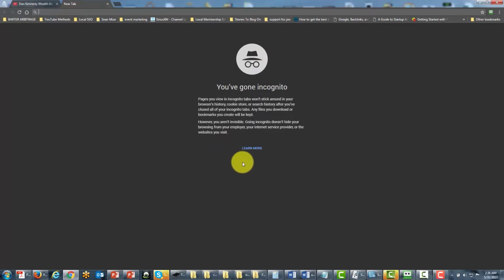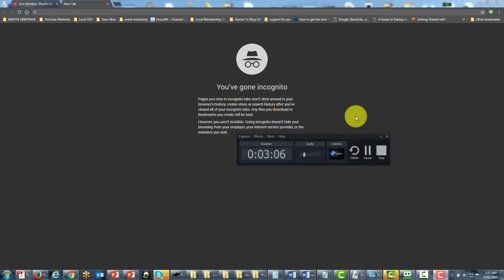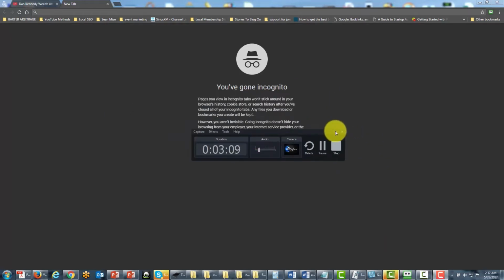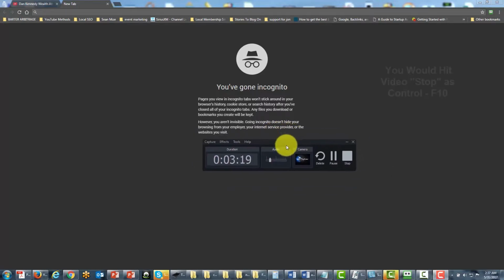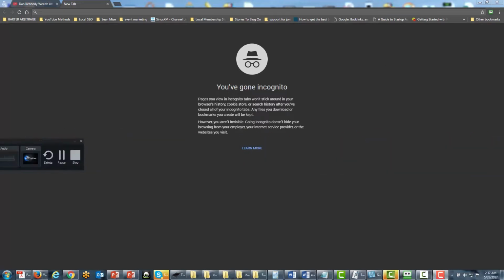Now, when we're complete with this recording, we can either hit the F10 button as our hotkey, or we can just hit stop. Now, once again, you'll notice that this toolbar is not appearing. If we bring it into our video, it'll appear here. And we don't want to do that in order to stop our actual video. That's the case where we want to use our hotkeys so that we do not have to go and pick up this toolbar in order to stop the video. Of course, what we can also do, remember, is we can put it onto another screen if we're using a second screen, either to the left or to the right.